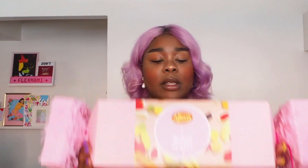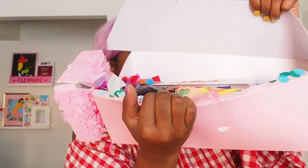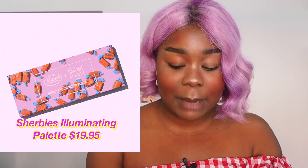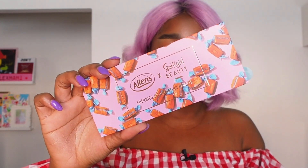The box is a bonbon featuring Allens' tree that everybody knows and loves. You know what's going on here. This is so cute — why is this so cute? Let's open this together. You can see it before I can — what do you see? Got an Allens and Sports Girl Beauty Sherby's Illuminating Palette. This packaging is just so cute, it's thoughtful — simple, thoughtful, effective. I love that.